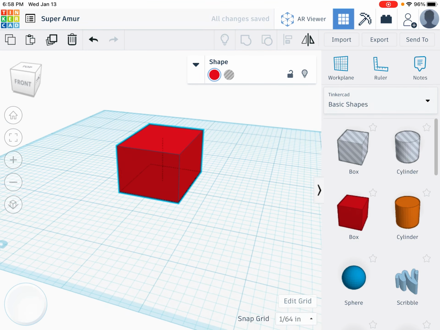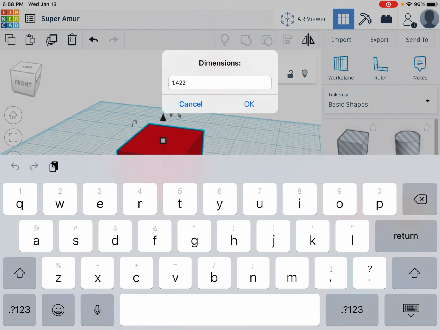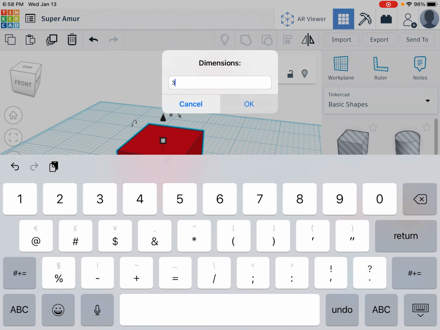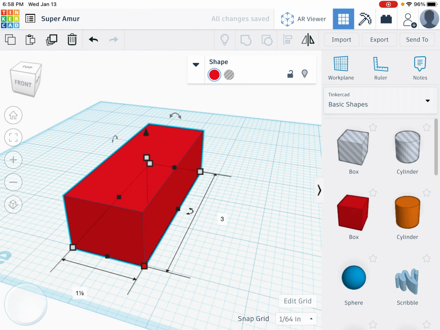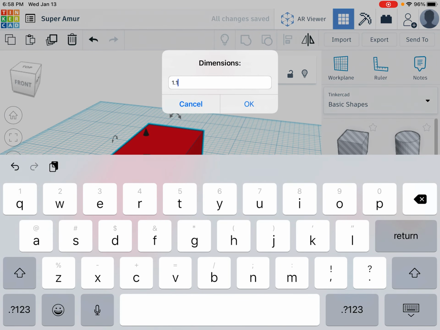You also have numbers here. And I want you to use those numbers because I want you to make a very precise size. I want you to make this box 3 inches. It's a little delayed when you do this. Click on the next one. By 3 inches.